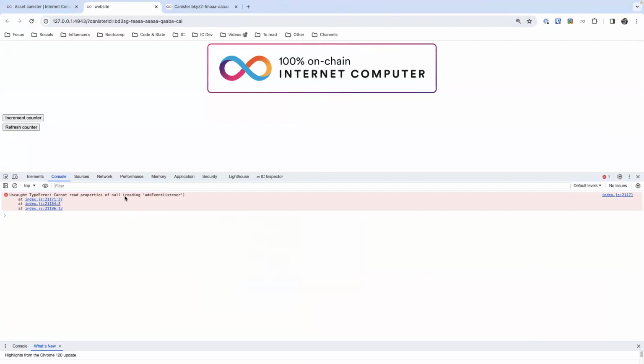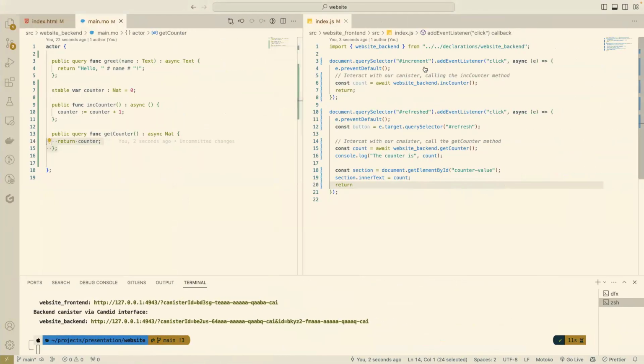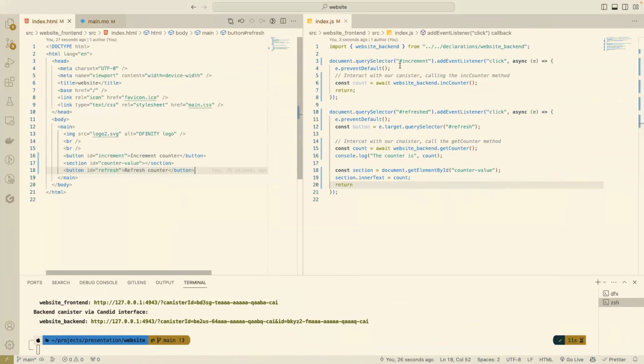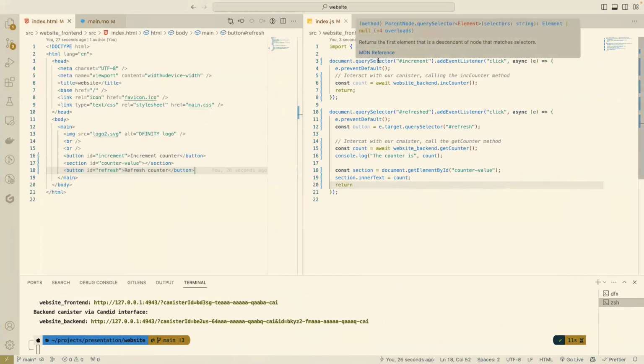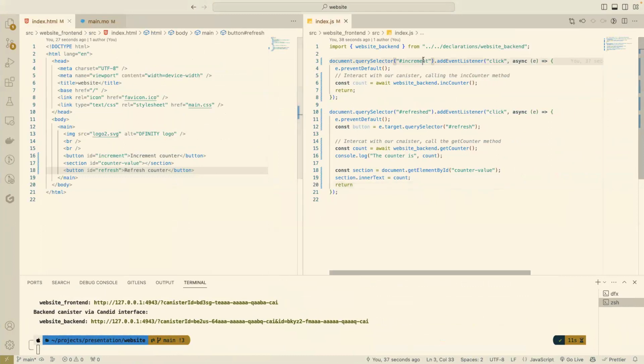Cannot read properties of null, reading addEventListener. So what I've done, addEventListener, increment. Yeah, it's this one that is causing the issue.